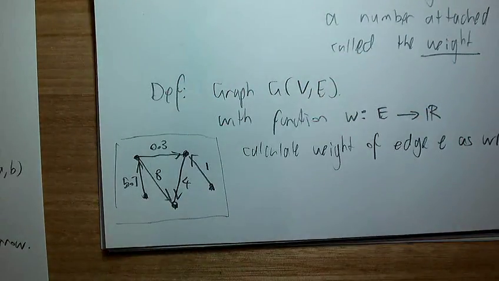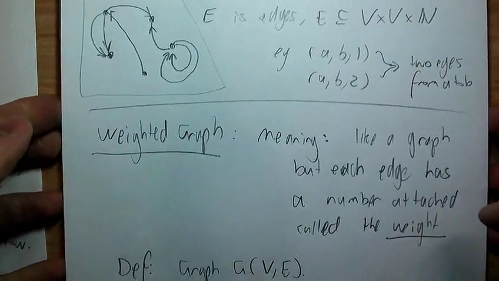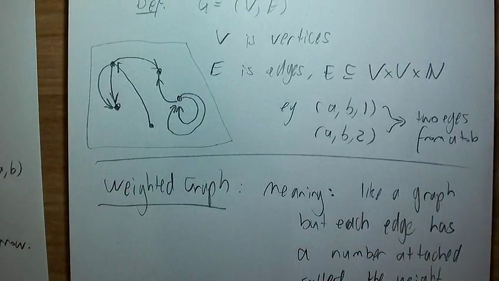Alright, the reason I put them all together is that in my head they go with the picture of what the graph looks like. When I see the picture, I can go, oh, it's got numbers attached to it, that's a weighted graph. Oh, it's got more than one arrow going from one place to another, that's a multigraph. I do have one more. Yep? Does that mean you could combine weighted and multigraphs? Yes, you could have a weighted multigraph. Totally a thing that you could do. Most of the terminology that goes with this course goes with ordinary graphs rather than multigraphs.